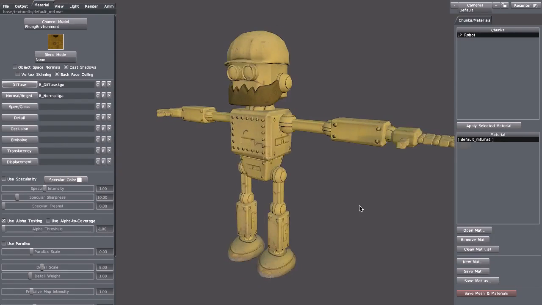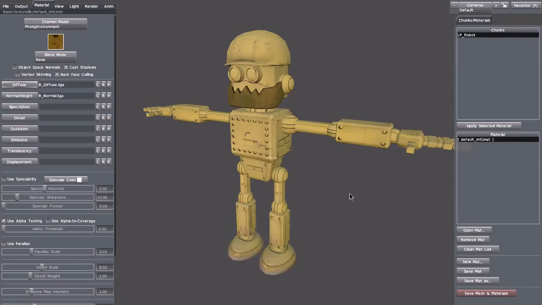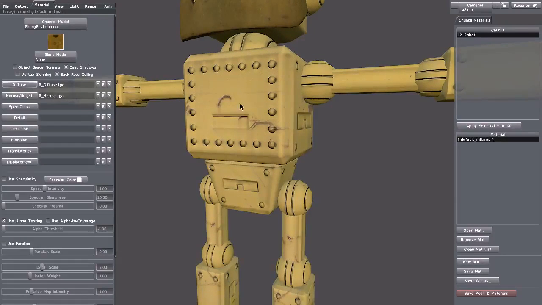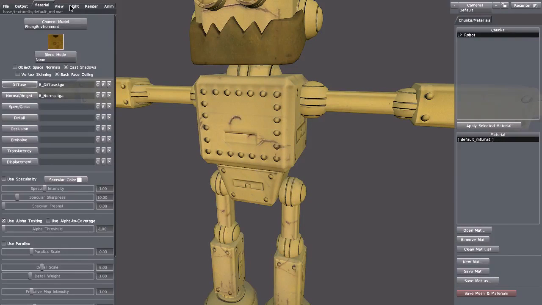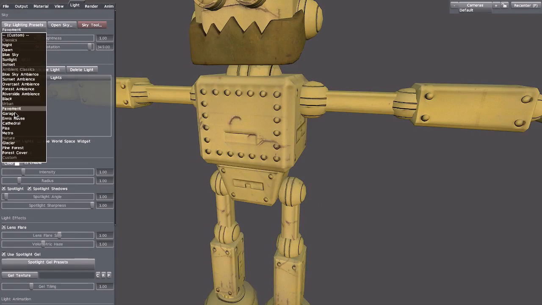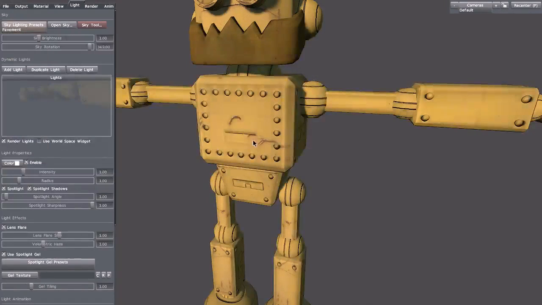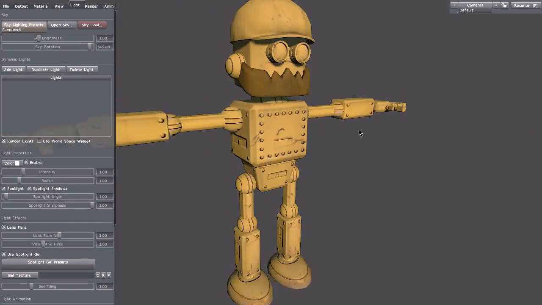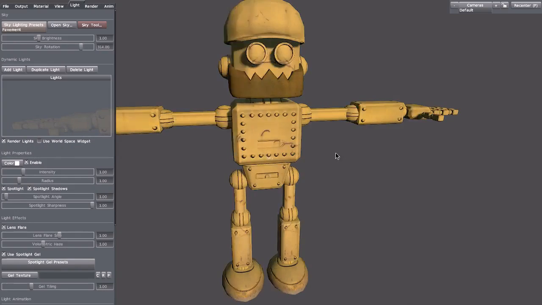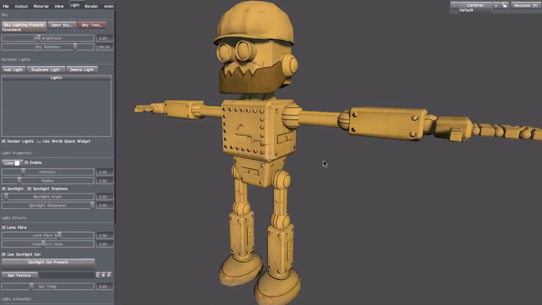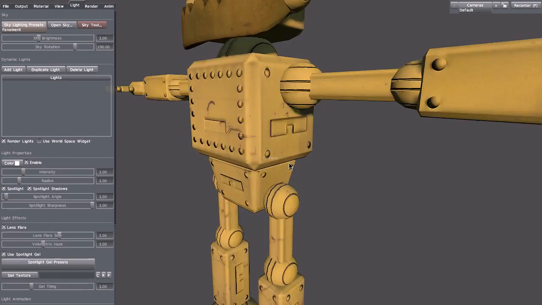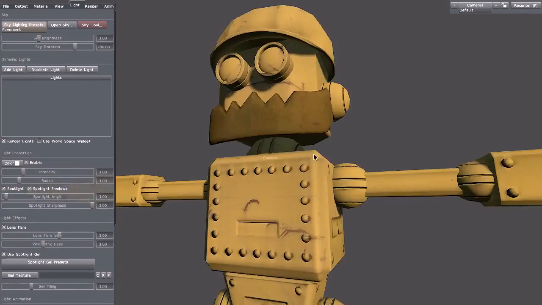So right now I have, actually before we move on, I want to make something very quickly. I want to go to light and change this to peppermint. It's a little bit more like a cartoonish type of game engine core, so it's kind of okay. Alright, so right now I have this piece, which is kind of okay for me.